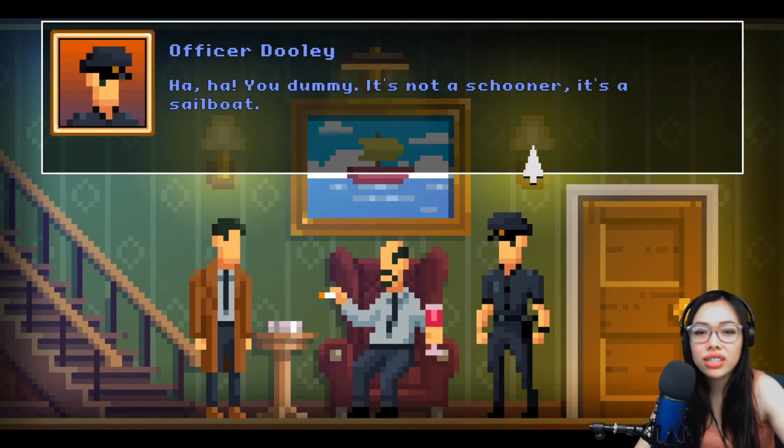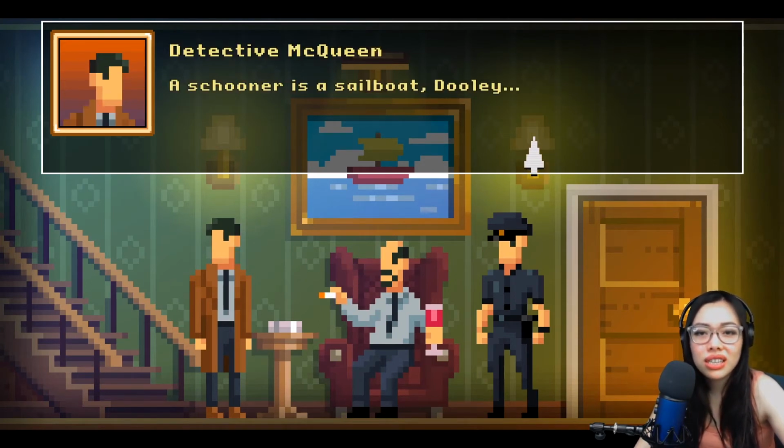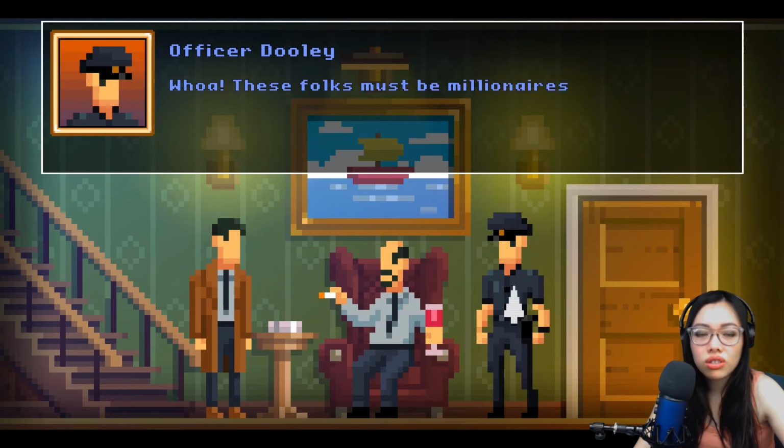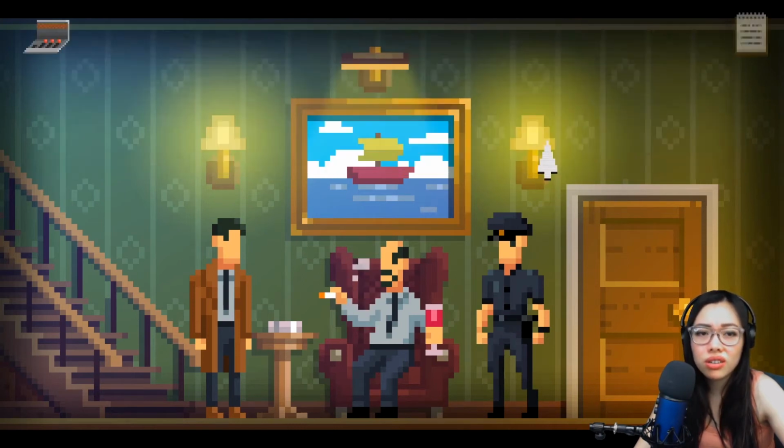It's not a schooner, it's a sailboat. A schooner is a sailboat, Dooley. I don't know what a schooner is. Okay, let's talk to Dooley. Whoa, these folks must be millionaires.